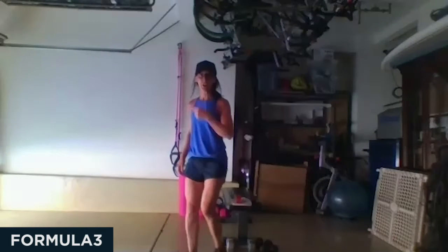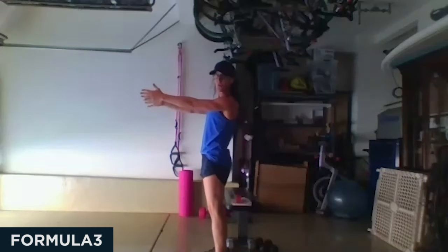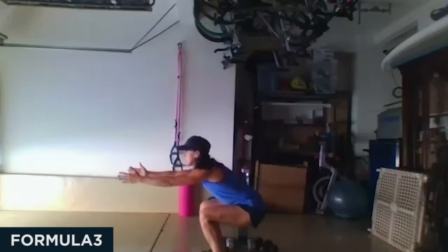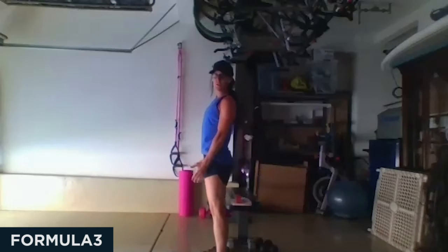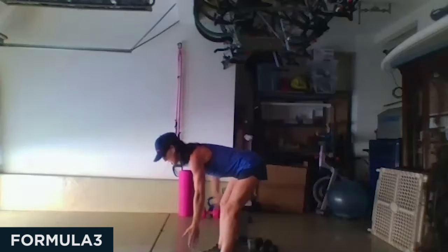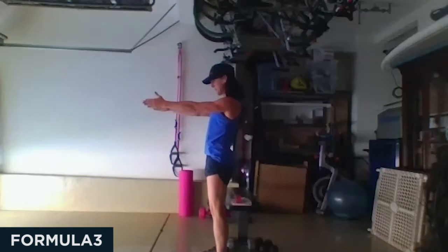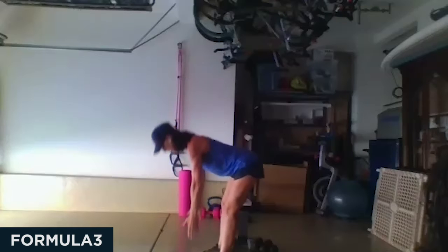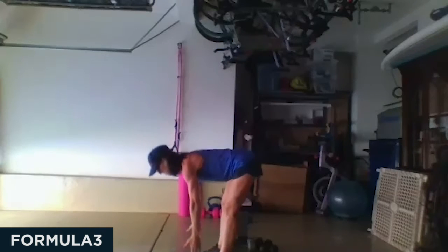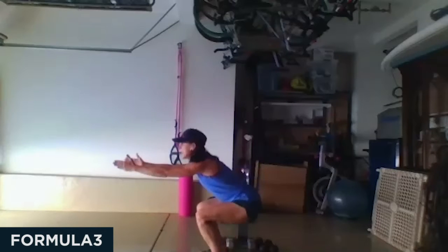We're going to start with a straight leg lean: hinge from the hip, straight leg lean, sit to a squat, and stand. Just warming up those legs — straight leg lean down, let them touch my toes, sit down to a squat, and stand up. Keep repeating. As you do these straight leg leans, we will be doing deadlifts today, so focus on only going down as far as you can maintain a flat back. Don't worry about your range of motion too much right now — that's why we're doing this in the warm-up.